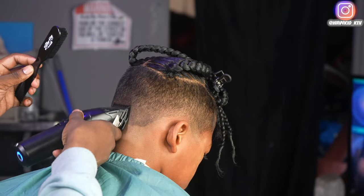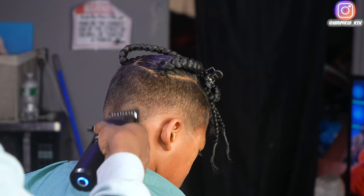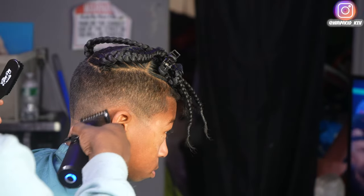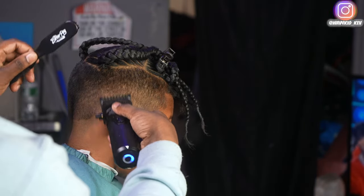A lot of you guys have to understand, when you're doing haircuts on younger kids, there are going to be a lot of discrepancies in the head shape that you just cannot fix. So when it comes to doing detailing work and trying to get out those dark areas, you have to accept that some of them just won't come out because of the way that the head is shaped. Like, if there are certain indents that just look darker, if you keep over detailing and trying to make that dark spot look lighter, you're just going to mess up the whole fade and it's not going to look right. So some of the stuff you just have to accept and move on.